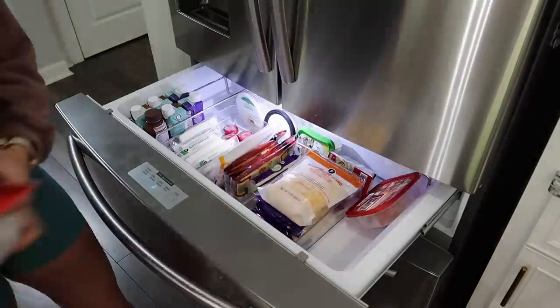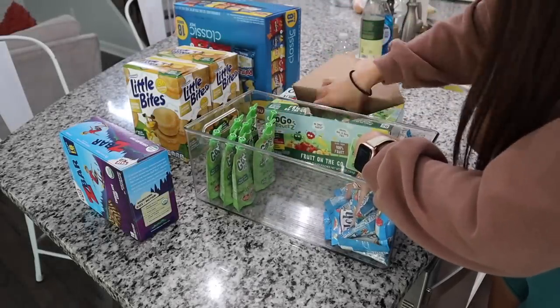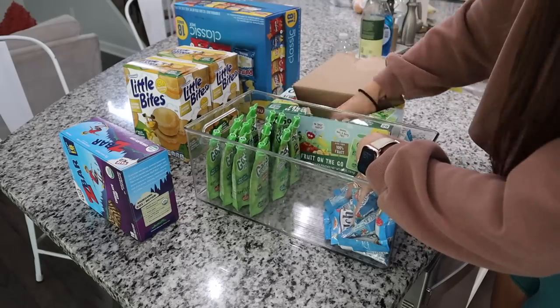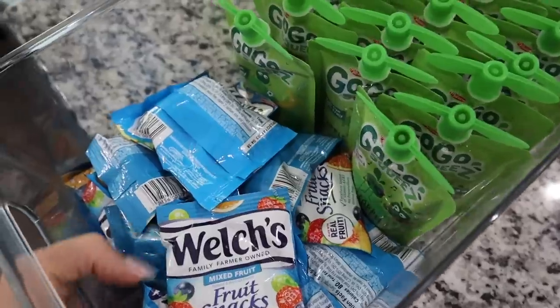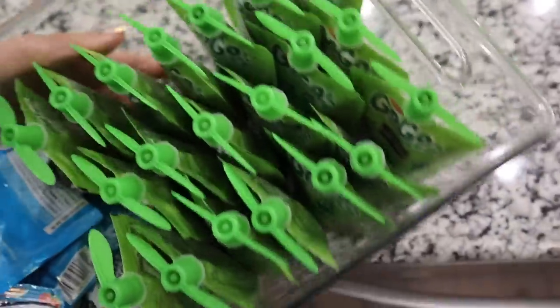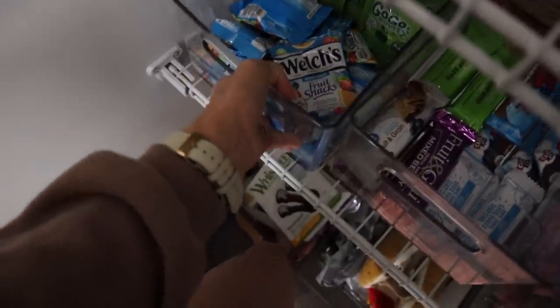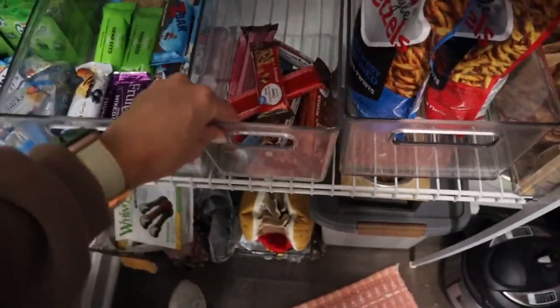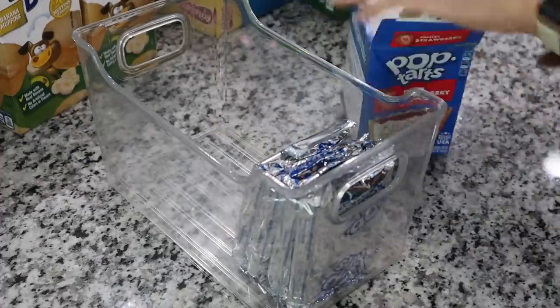There's not one way that I keep everything organized. I do a lot of rearranging as I go. I don't always have a strict method — I mean, everything has containers and I take everything out of the boxes, which works for our family. But when it comes to how I organize in the fridge, I just wing it. I'm like, okay, this looks good here. Same for the pantry — I always move containers around to make room for other food.